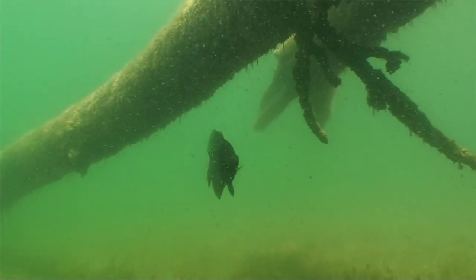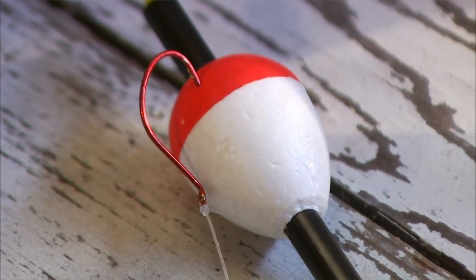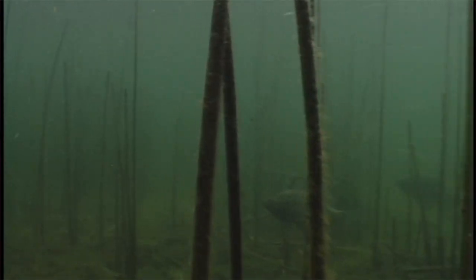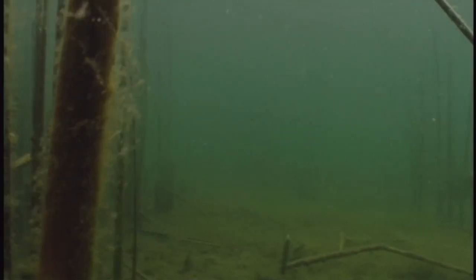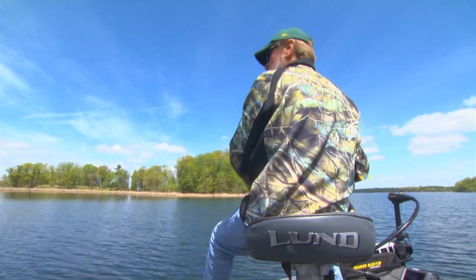By mid pre-spawn, most of the fish will have moved quite shallow into classic flooded wood or reed cover. Because spooky crappies are reluctant to leave the cover, classic bobber techniques are best for tempting them to bite. By late pre-spawn, crappies in natural lakes often shift to deep reed beds to begin building nests in areas with a mixture of sand and soft bottom, where broken reeds form overhead cover for protection from birds and other predators like you. Ooh, that's a crappie.